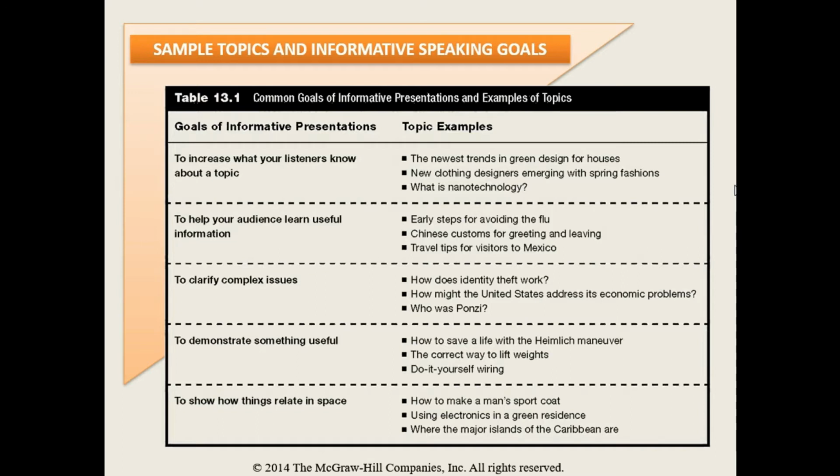You might show how things relate in space, how to make a man's sport coat or a woman's sport coat, or a coat for your dog. My dog came out in heavy rain today and she looked really confused, and I think she forgot a raincoat. I was under an umbrella and she got pretty wet.